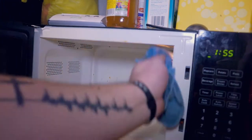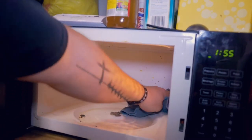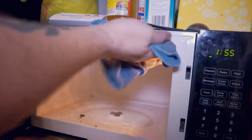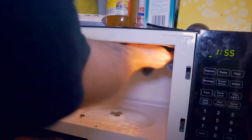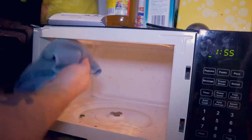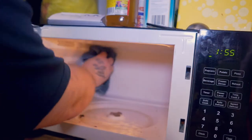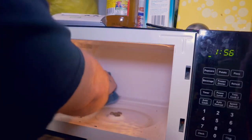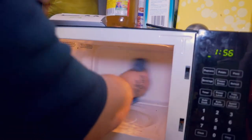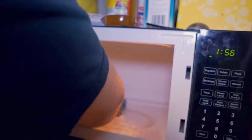These envirocloths really do get things clean. It's not doing too bad. If you're a guy out there and you're seeing this and you're skeptical of this stuff — let me tell you, I was too at first. And now I am not, ever since I tried just a couple of things like in our bathroom around the vanity, just cleaning that. It totally, totally changed my perspective on this stuff. I'm going to scrub back here a little bit — there's the scrubby part. It's a gentle scrub, so I can use it on the microwave.